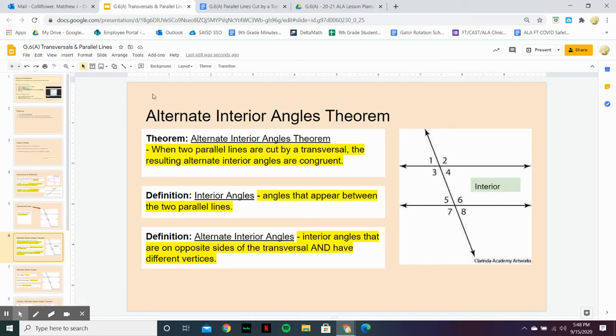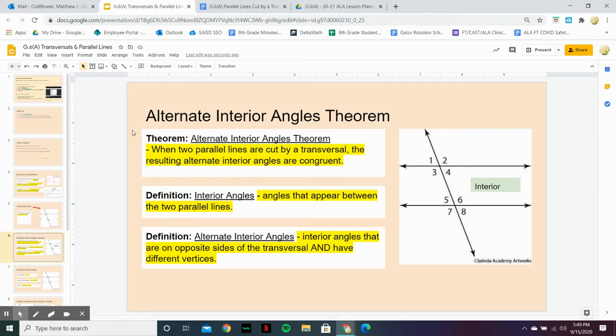And now that you've had an opportunity to take a guess at which of those angles are equal, I'm going to now give you the power of a theorem that tells you which of those angles are equal. And that theorem is the alternate interior angles theorem. So let's read that theorem. And you're going to be typing this into your box, of course.